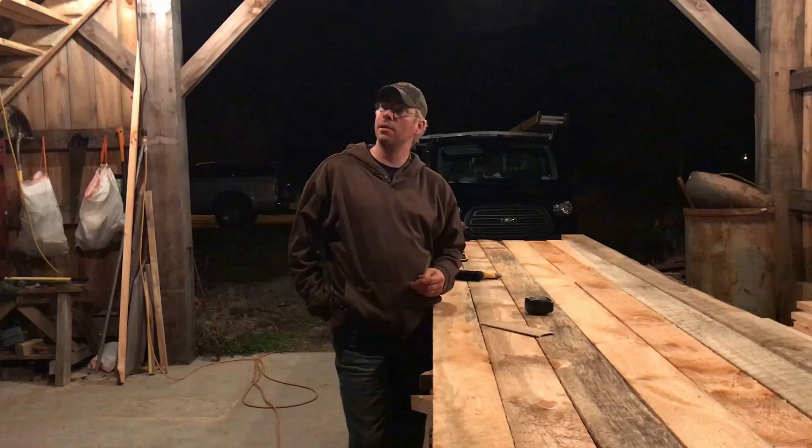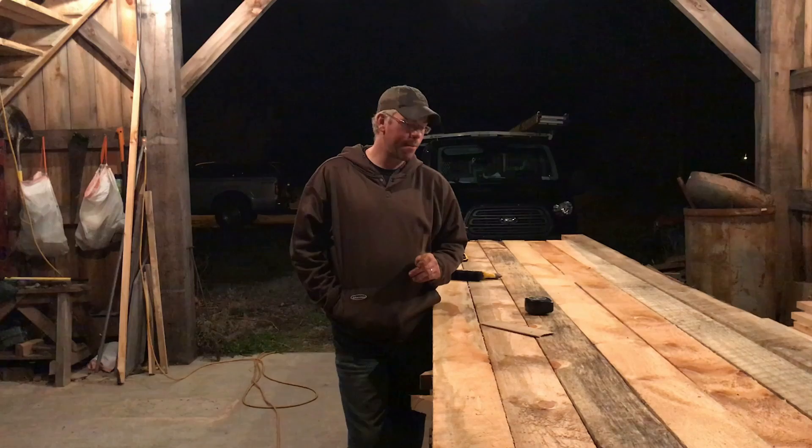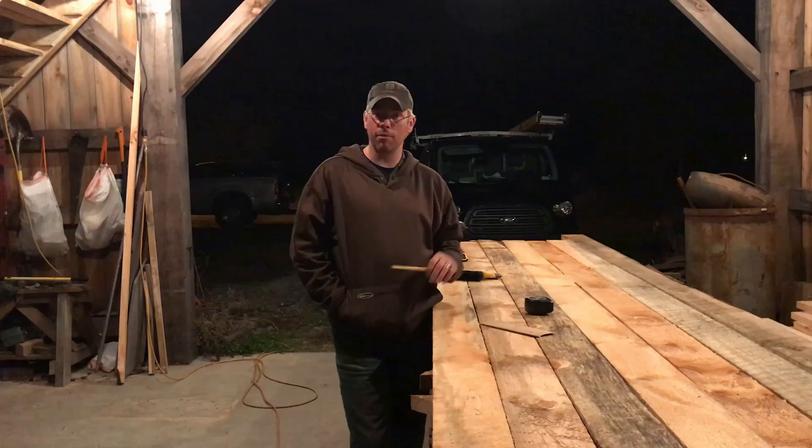This being a rough cut frame, it sat in the sun — you guys have seen this thing's been exposed for a long time. Things twist, things move. But in all honesty, this side of the building is pretty well constant all the way down through. I don't know how that happened, but we got really lucky there. It's within an eighth of an inch all the way down for my measurements.